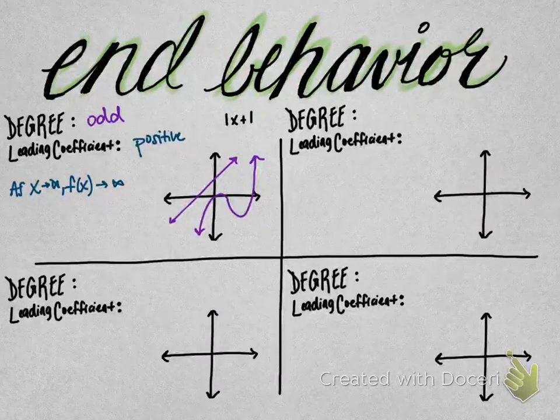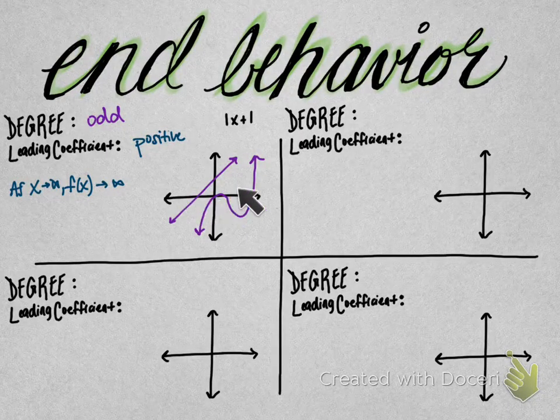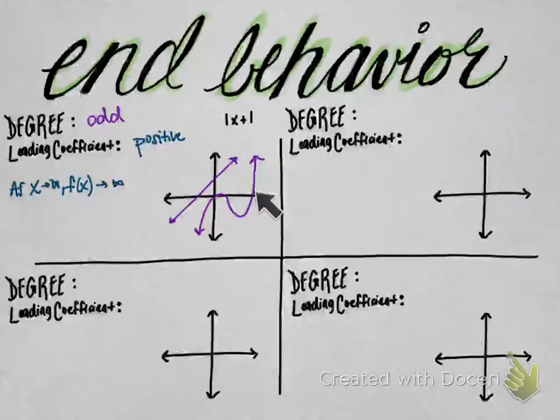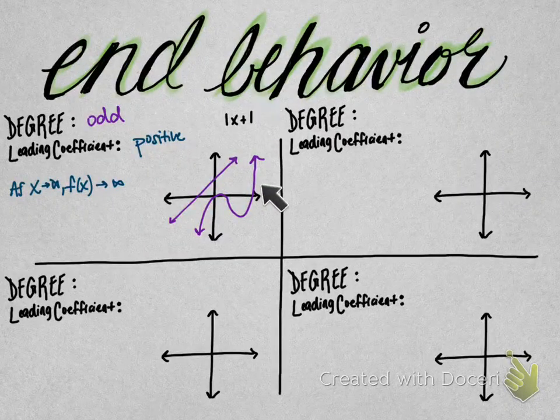So as x is approaching infinity, f of x is approaching infinity. So x obviously is going to be the x-axis over here, and as it's approaching positive infinity, as it is moving from the origin to the right, we see that what's happening to our y values, well, they're going up. See, as I'm moving this way, I can see at this point it just shoots up, okay? And so that's what that first statement means.